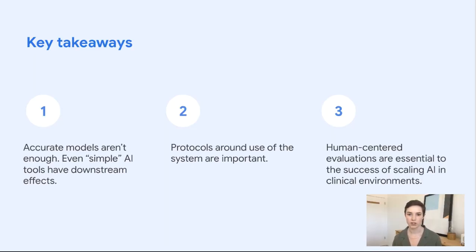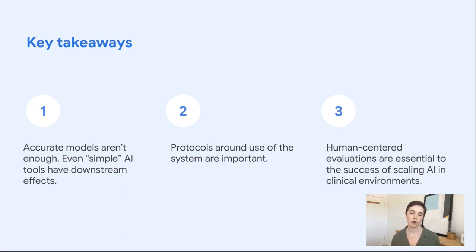To wrap up, the things we'd like you to take away from this research are: First, accuracy is not enough. We often think of complex decision-making algorithms as having the potential for unforeseen consequences, but we show that even in the case of a simple image assessment tool, there can be downstream effects for people. Second, much of the success may continue to be influenced by protocols around the use of the technology, as we saw in our prospective study. The combination of AI plus eye specialists to review ungradable images was working well — it still allowed the majority of patients to get results in the moment and relied on old processes when needed. And finally, we see this study as an important example of how human-centered design fits into the AI development process, and how conducting human-centered evaluations before, during, and after deployment of a system can not only inform development of the system, but also provide a critical understanding of the potential obstacles and opportunities for workflow integration, adoption, and user trust — all of which are essential to building tools that positively impact patient care.